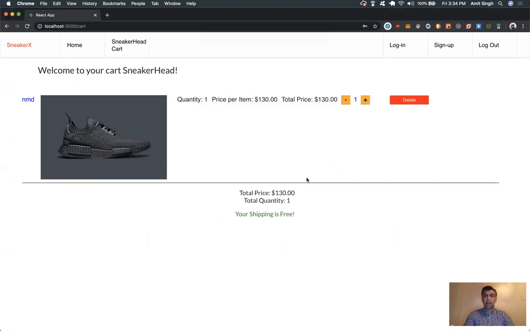So this was already added to the buyer's cart before, and the cart is actually associated to the buyer as soon as a buyer is created. So a cart is associated with them. So here we are in the buyer's cart. You can actually add to the quantity. You can increment the quantity, which does the functionality that adds up the per item price to the total price to add it to your cart. And the number of quantity adds as well.